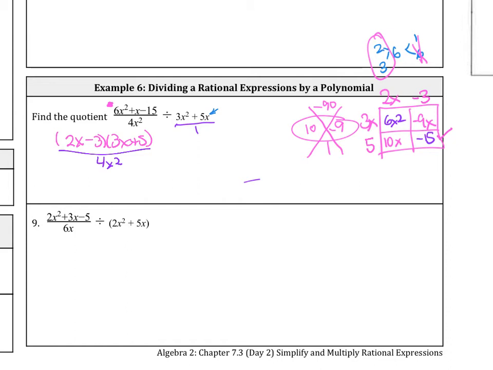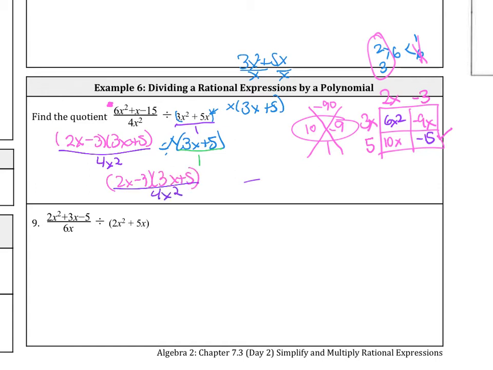Now let's factor this numerator. Now we notice that we can divide out an x. So factor out an x. So let's do it up here. 3x squared plus 5x. Divide each one by an x. So taking the GCF, we're left with 3x plus 5. So this is divided by 3x plus 5, and then the x is still in front, and the denominator is 1. So now we're dividing by a rational expression, so we need to flip and multiply. So I'm going to rewrite everything. 2x minus 3 times 3x plus 5 over 4x squared times 1 over x times 3x plus 5.